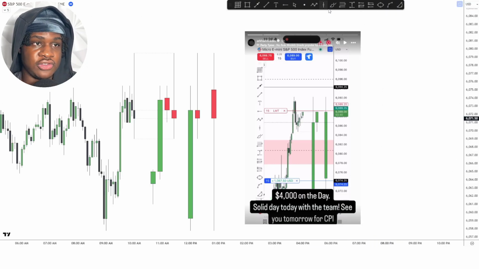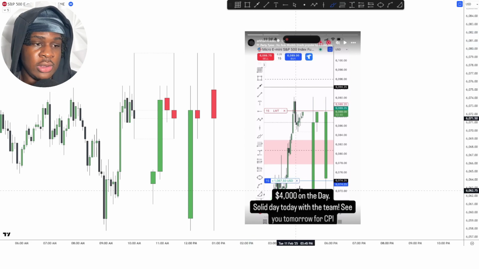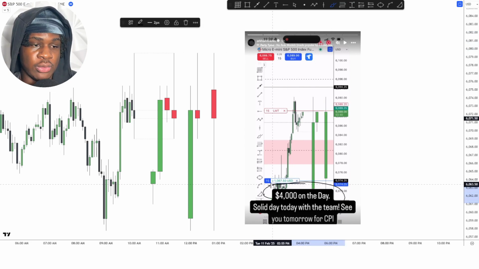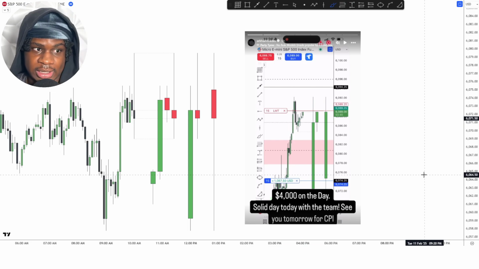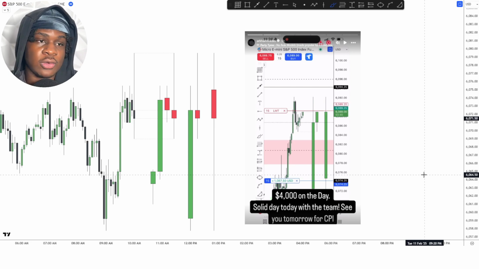Now that we're on the charts, I'm going to be breaking down this trade that we took this morning. As you can see on my Instagram, I took this trade about 6 hours ago, and it made me a little over $4,000 across some of my funded accounts using the exact same analogy that I just taught you, the candlestick anatomy theory plus the quarterly theory, right? It works every single day, and I'm able to profit like this every single day.